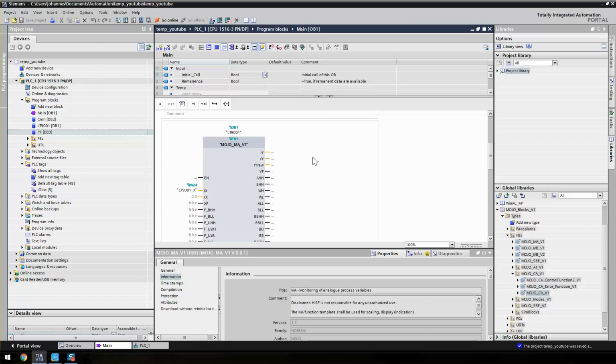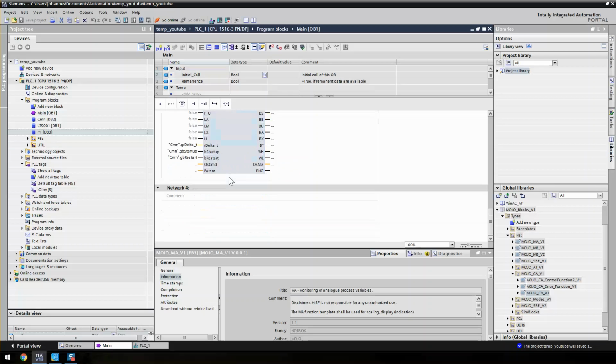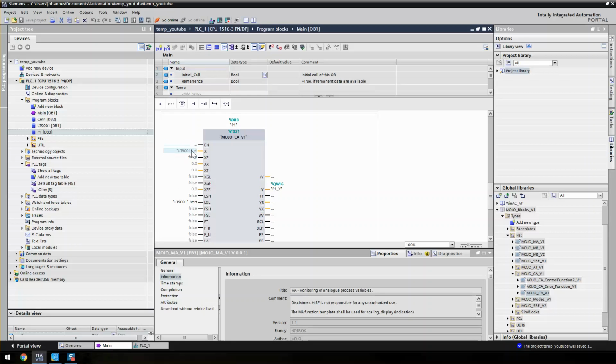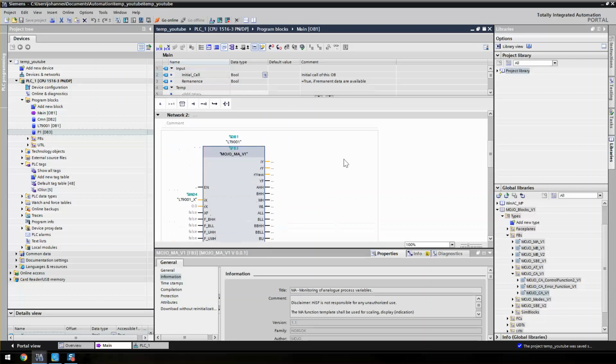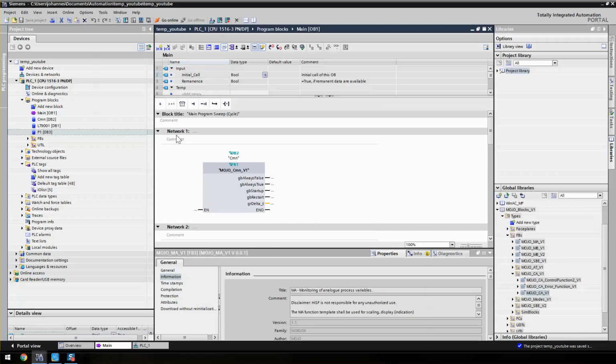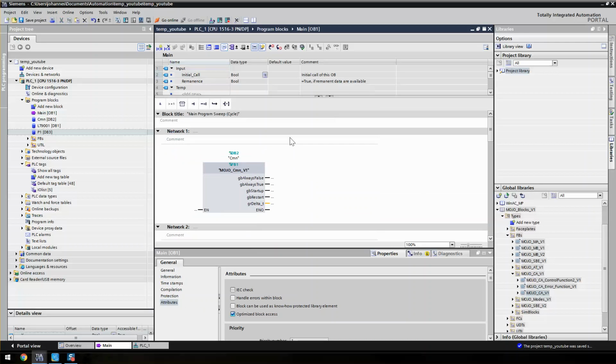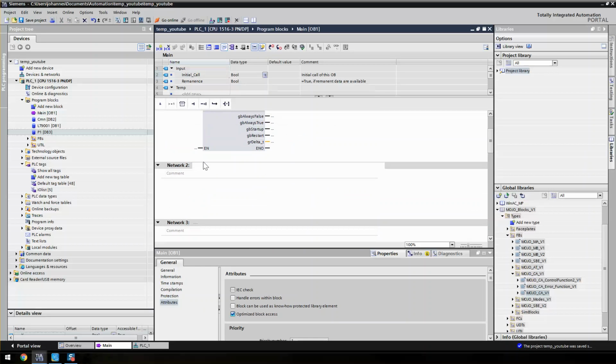In this video we'll set up a simulator for the LM900 using the TIA Portal. In the last video we set up a simple measurement of an analog signal, the level transmitter, and control of an analog output, the pump. So let's set up a simulator. What we will need now, first off, is to run the simulation at the start and end of each scan of the main OB1, the main program.